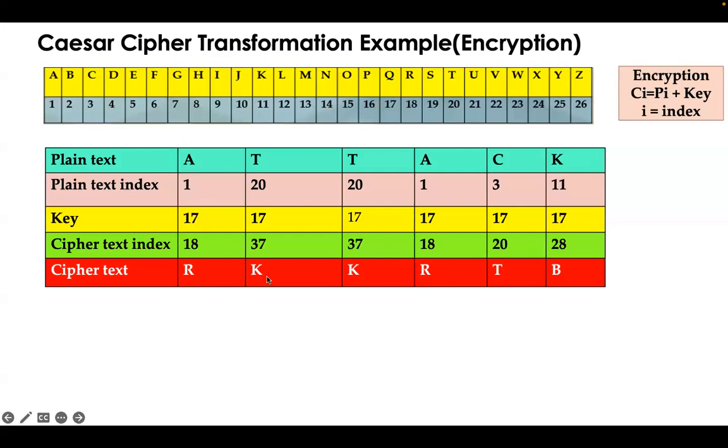Then we will explain K later. First we say we got 18 again, and in 18 number we can get R again. In 20 number index we can get T, and now we have a question: for plaintext T, we can get the ciphertext index 37, but we have index only up to 26. Furthermore, we don't have any index number and any alphabet. So what can we do now?